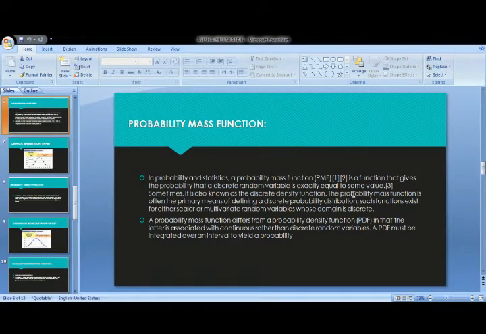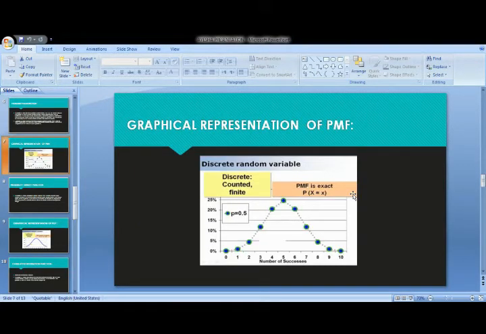Now I'm going to show you a graphical representation of PMF so that you can easily understand. You can see this graph. I can count from 1 to 10 so easily, like 1, 2, 3, 4, 5, 6, 7, 8, 9, 10, right? But what if I want five and a half? Can I have it? No, I cannot have five and a half because this is a discrete random variable. And always remember, a discrete random variable is individually separate and distinct.